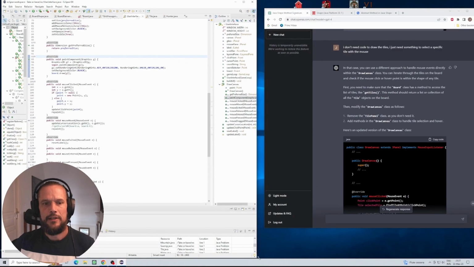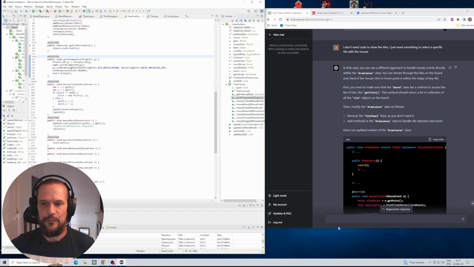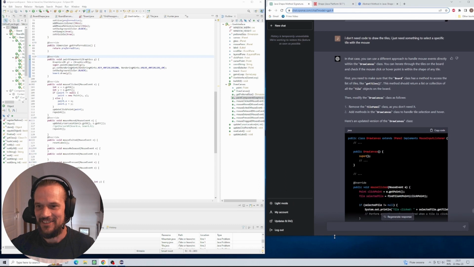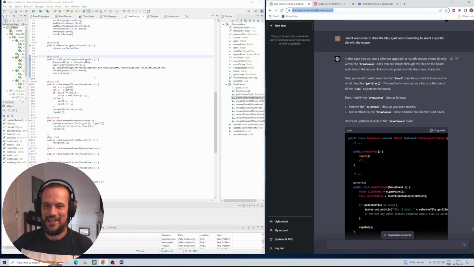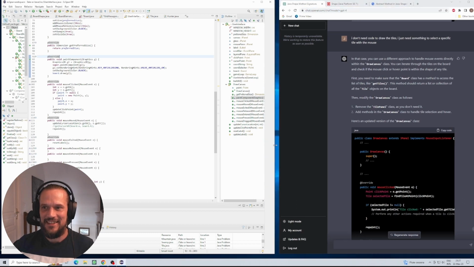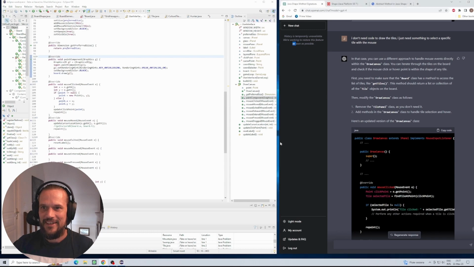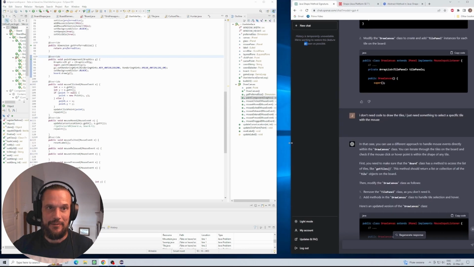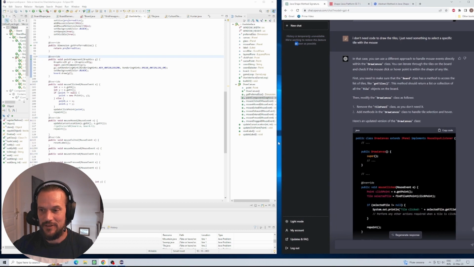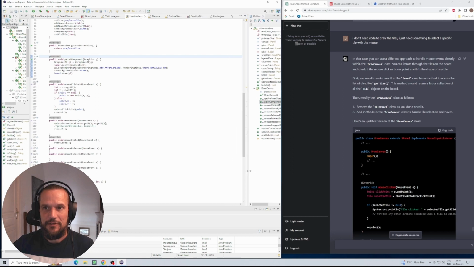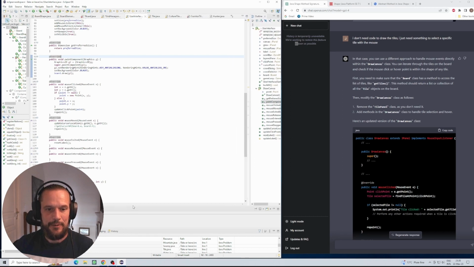Oh, I finally have the bright idea to put both windows next to each other. Until now, I was clicking back and forth. The ChatGPT window doesn't need that much space, and my Eclipse window doesn't need huge amounts of space either, so I don't have to go back and forth all the time. This is very convenient.